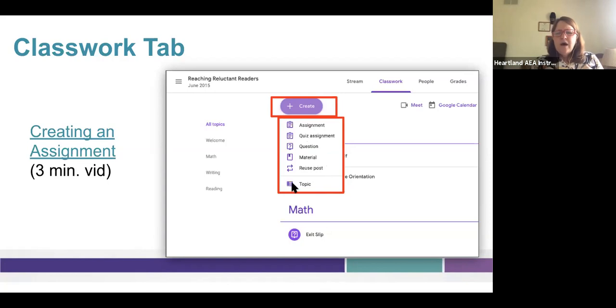Another thing too, a topic is really slick. It's been probably 2 or 3 years. Initially, when you created assignments, they all just dumped into this one big area, okay? There was no way to organize them. Essentially, a topic is, I think of it as kind of a folder. So maybe I have a math topic, I have a reading topic, and you can see them over here. And you can put these assignments into these topics when you assign them. So it's a little easier to navigate.